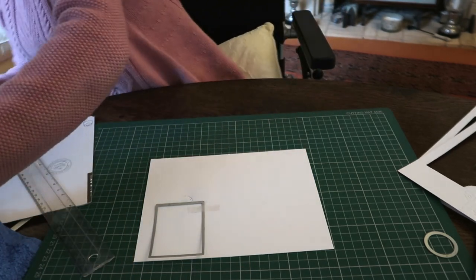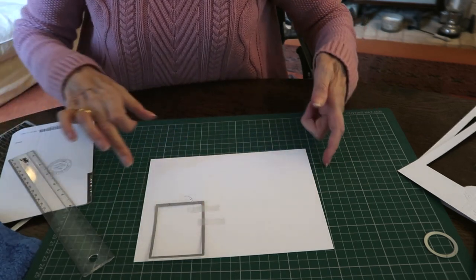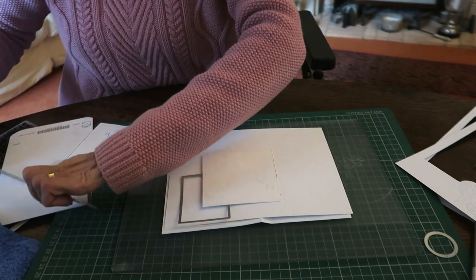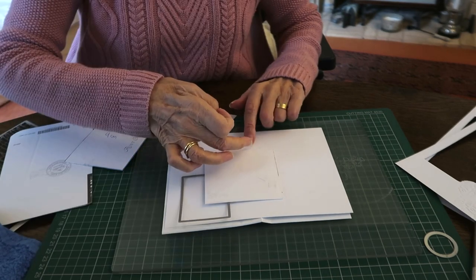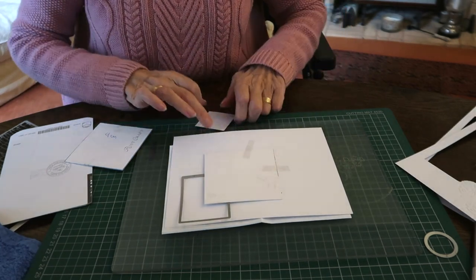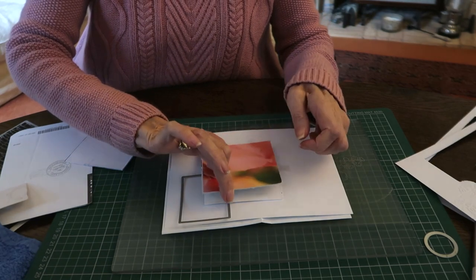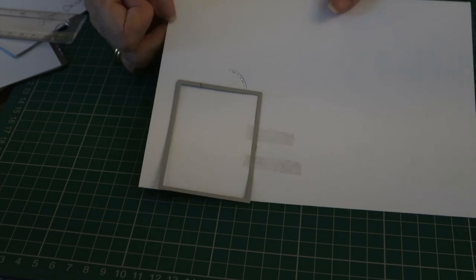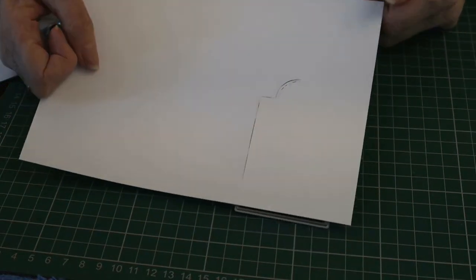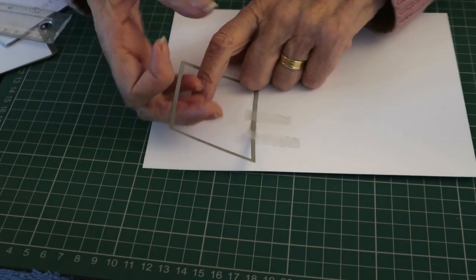I'm using some larger card stacks to cover that larger rectangular die. Carefully position it so it fits within the 12 centimeter square you're cutting the whole scene out to. I position my bigger card stacks with some more low tack tape and stack them up before passing them through the Gemini. Six or seven cards usually does it. Always check that it has cut on the back before taking your die off — with card stacks you can't be quite so sure — but it has cut out exactly what I wanted.